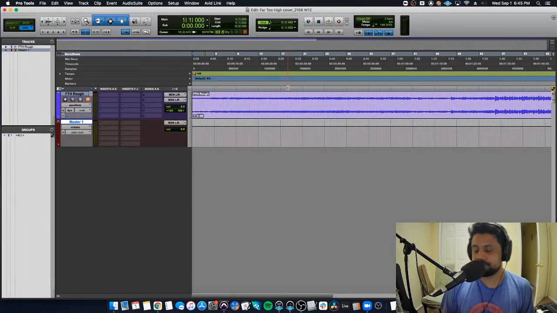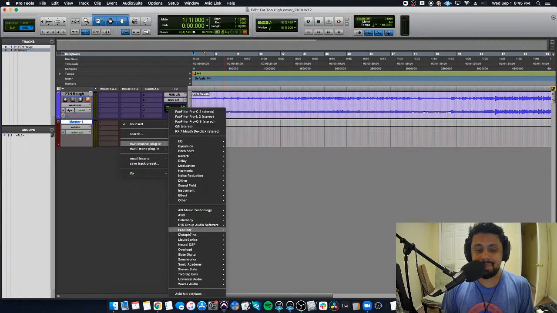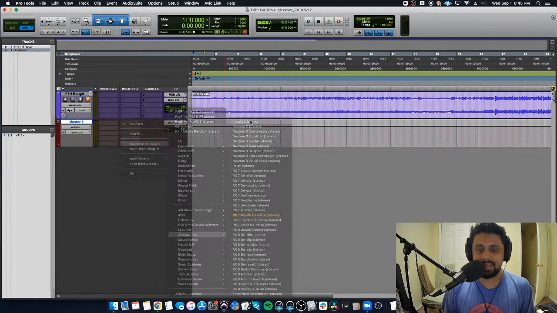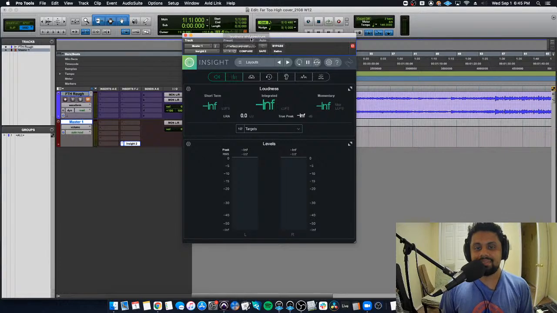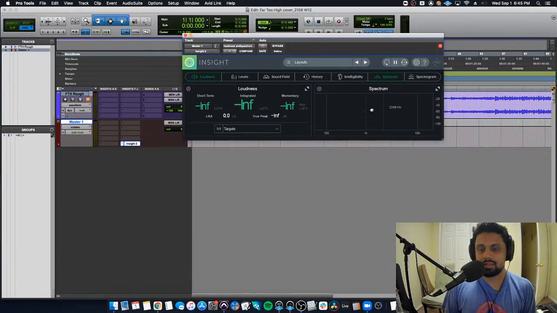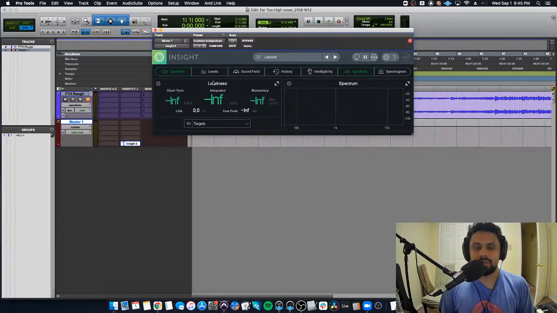There's our master fader. I'm going to go ahead, and the very first thing I put is on the very last insert slot of my master fader. And this is very important that it's the last one. I put a metering tool, we've already talked about these, to let me know the level of the actual track. So this is going to let me know the integrated LUFS, or the overall level of the track. And I need to know that because, like I said, for Spotify, Apple Music, for mastering, all that stuff, you need to be hitting specific levels, right?